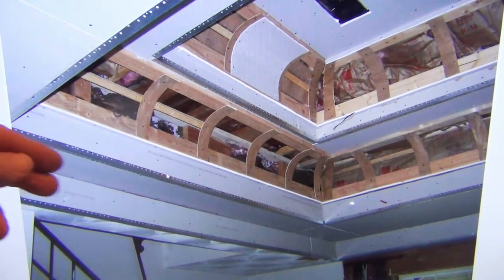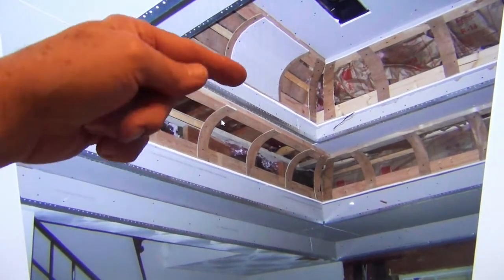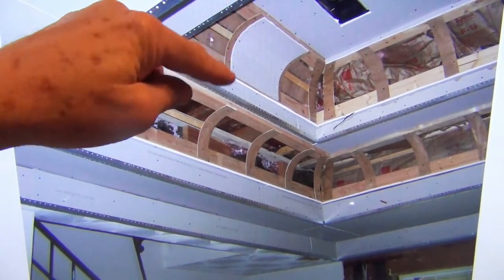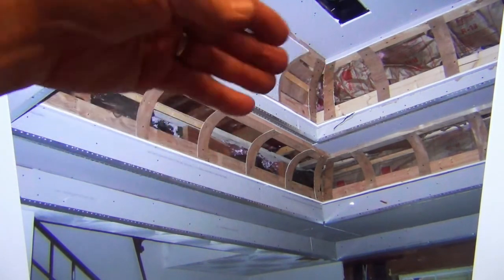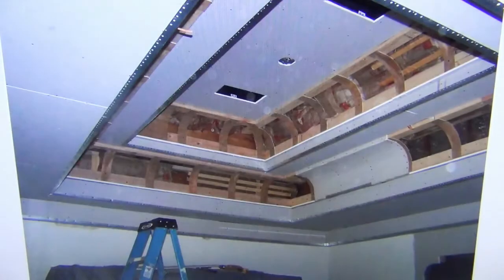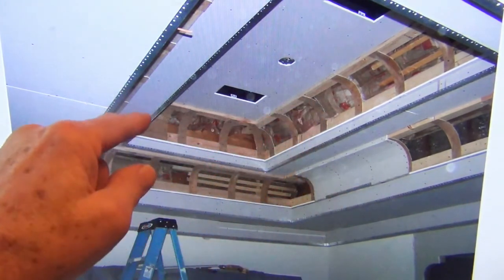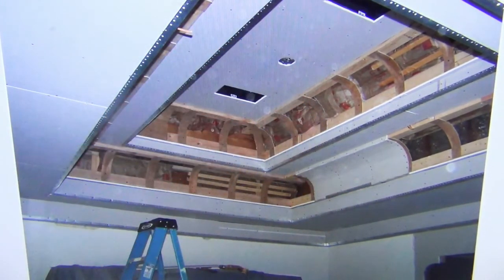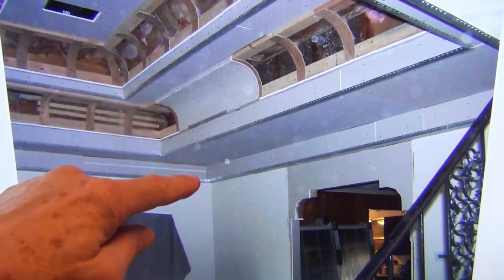So anyway, we got some sheetrock going on around the outside of the trays. Got the coves here, and this little piece here is 1/4 inch sheetrock, and I wetted it, soaked it a little bit so it would bend and curve up into the cove there. So putting in little pieces here, got all the pieces here, got the trays in, the sheetrock going on. So anyway, here's some more pieces. I put in a lot of screws to keep it in place.